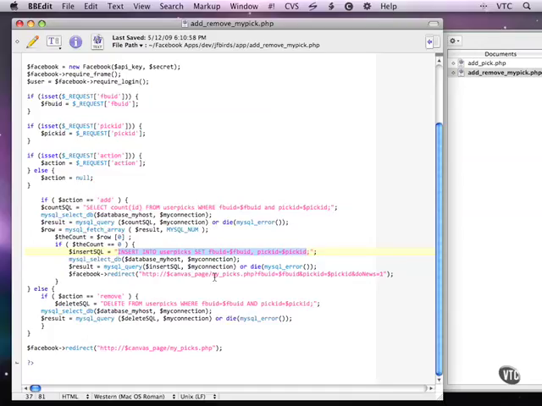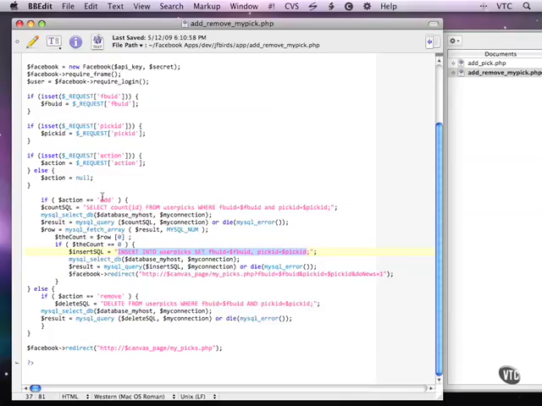So this file can be called either automatically, as we got into it in this discussion. It can be called after you add a pick and we automatically add it to your list of picks, or it can be called if you've clicked on add to my picks for an already existing pick. But then we go back and we show you your list of picks.